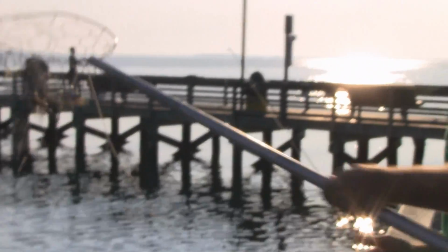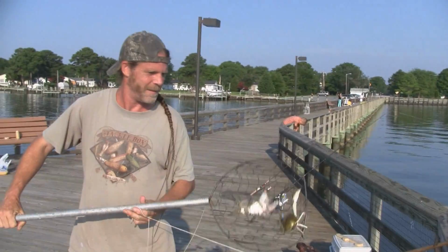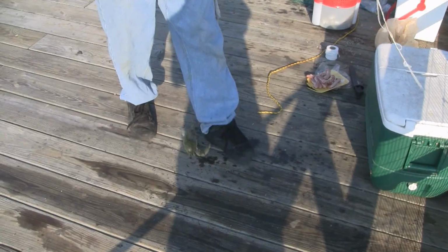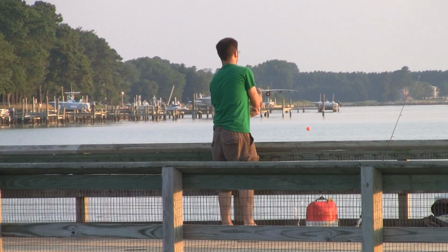Oh, you caught him. Hey, that's my pants leg down there, guy. Get him. Yeah. Just be sure you watch out for those claws.